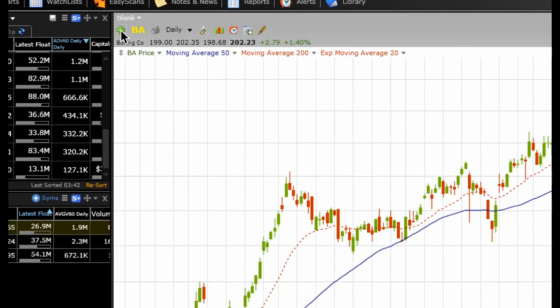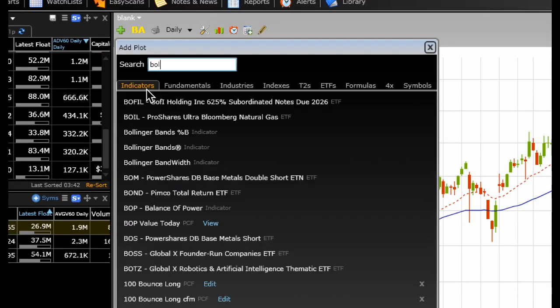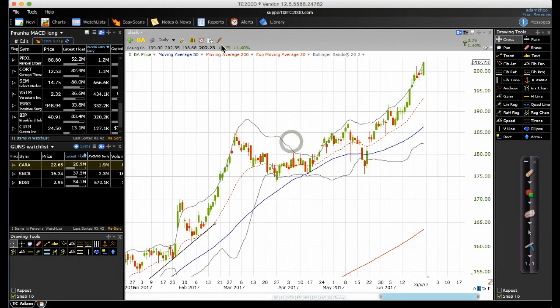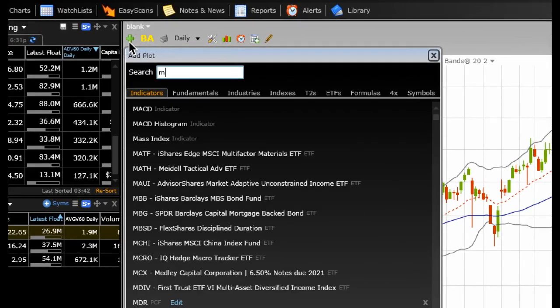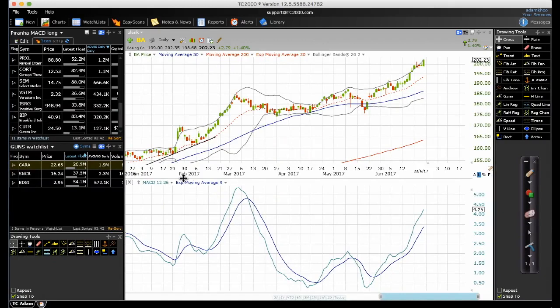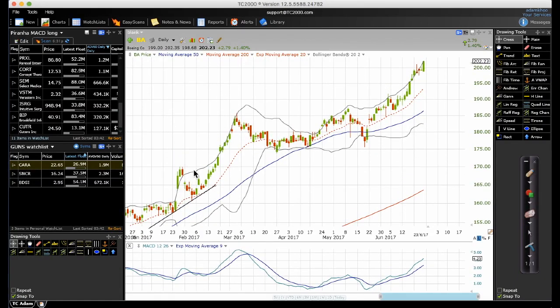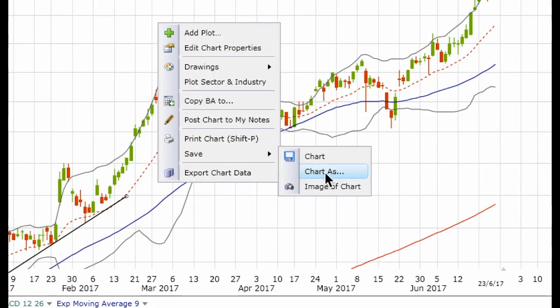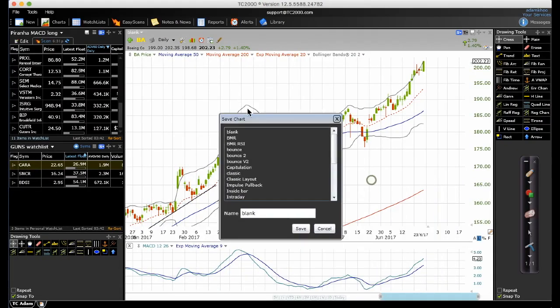All right, I can also put in things like Bollinger Bands. All right, and MACD. So these are all the different indicators that you will learn, and you learn exactly when to place them in for each of the different strategies you will learn. Right, so MACD. There we go. Right, so that's how you put in all these indicators. So once you put in these indicators, you can save the template. Right, right click, save the chart as whatever template you want to call it.